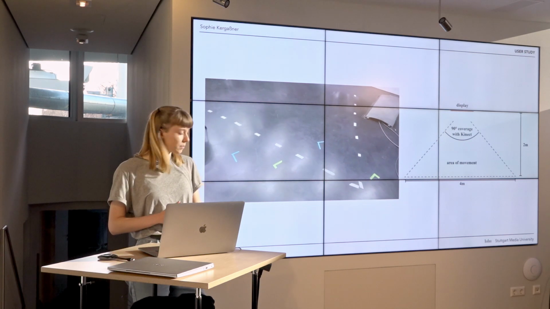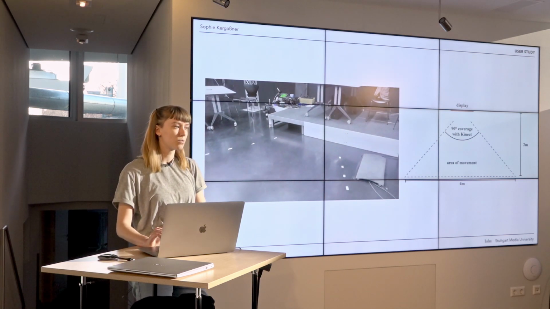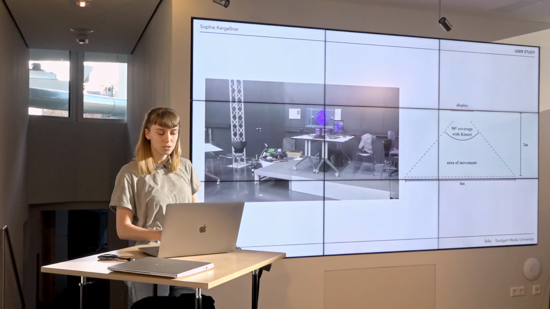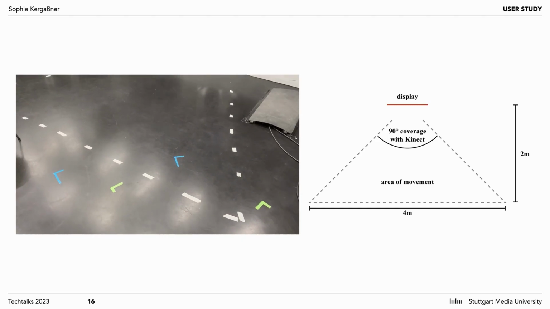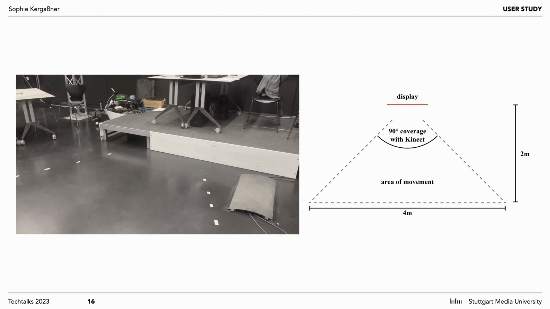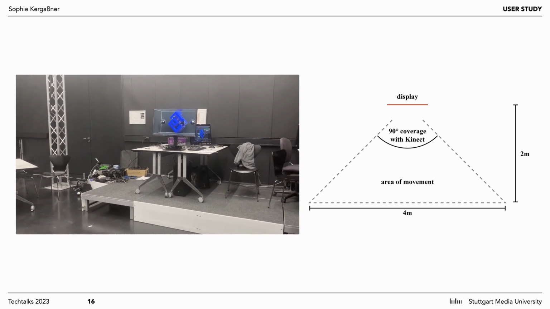So the subjects enter a room with a masked area in which they can move freely, but they are instructed to move from each outer corner you can see on the ground at least once per stimulus. And the simulated light field display is installed at eye level, and it has a size of 32 inches. And in the beginning there is a short training phase in which the 45 and the 1440 views stimuli are shown as guide and reference. I will just show them to you right away.